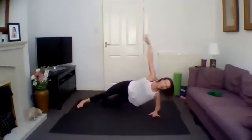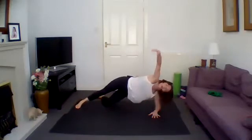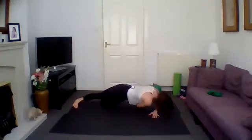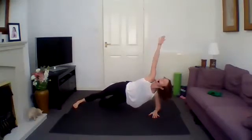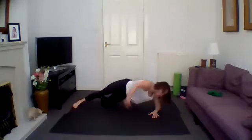We're going to take the arm up, thread it through and underneath, and then lift it back up and lower down. Lift the arm up, thread it through, drop the shoulder, lift up and lower down. Good. One more. Lift the hip, thread, up and release. Good. One more set to go.